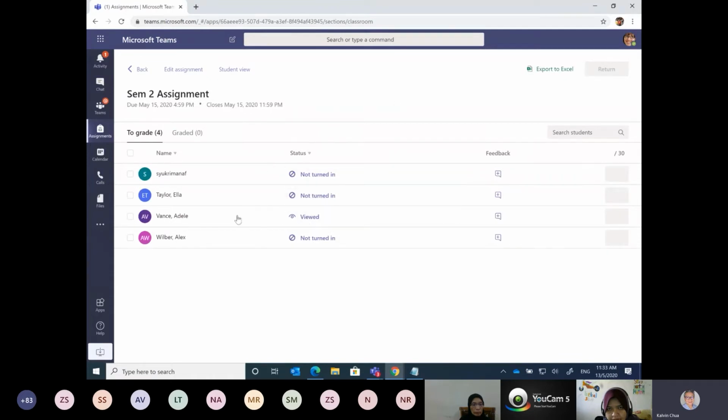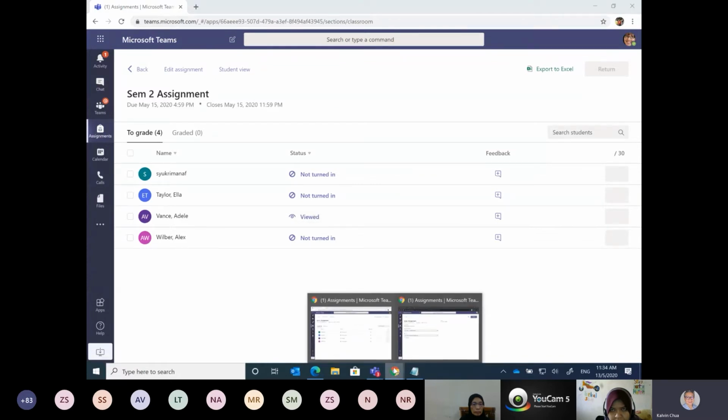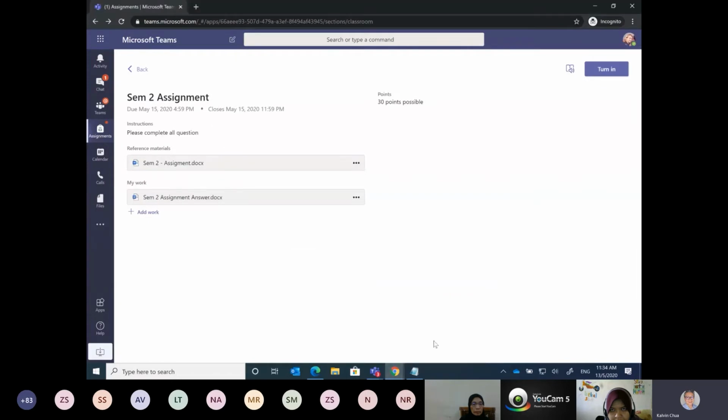Can you see, it will show Adele is viewed. So when it shows viewed, that means Adele has started working on the assignment, or put it another way, the student has opened the assignment. Whether the student is working or not, of course our assumption is the student has started to work on the assignment.